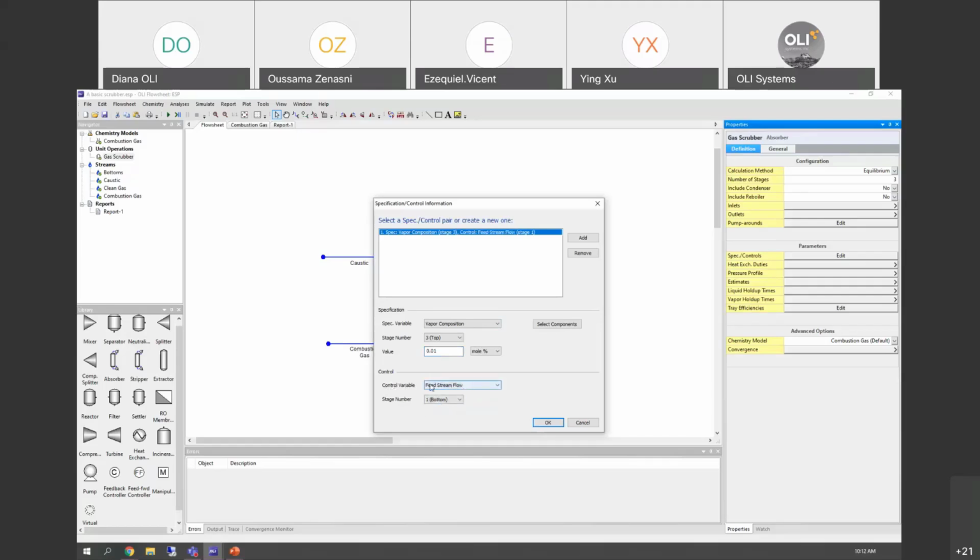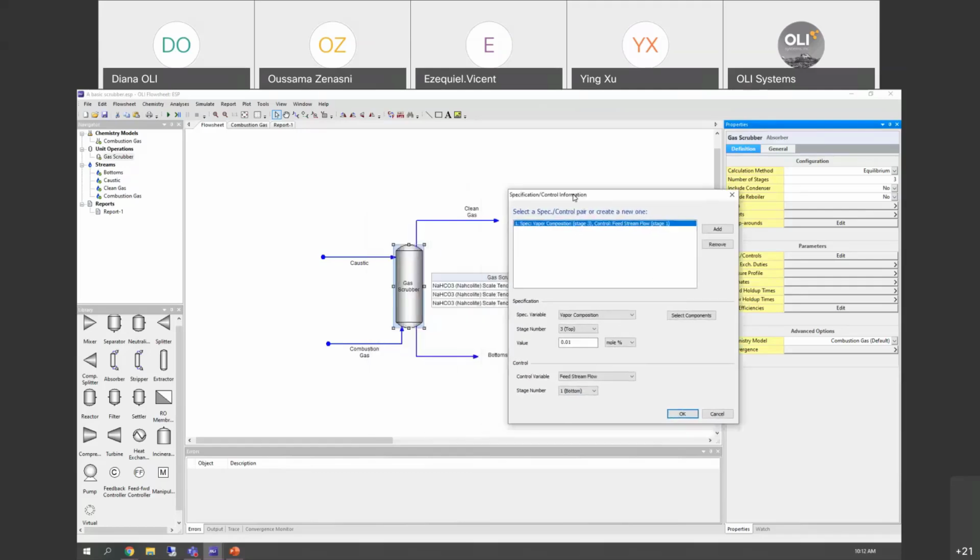Okay, so we're going to move a stream flow that comes in our stage 3. That's the caustic stream, right? That will be this caustic stream that comes here. So select the stage 3 at the top, where the caustic is entering.